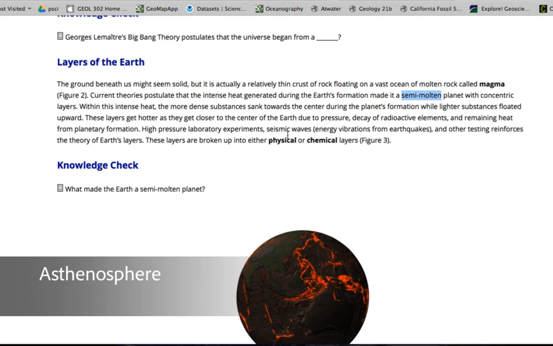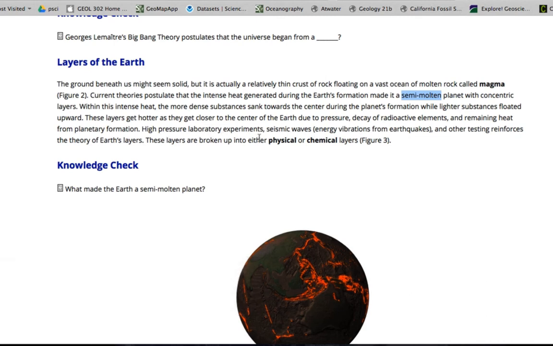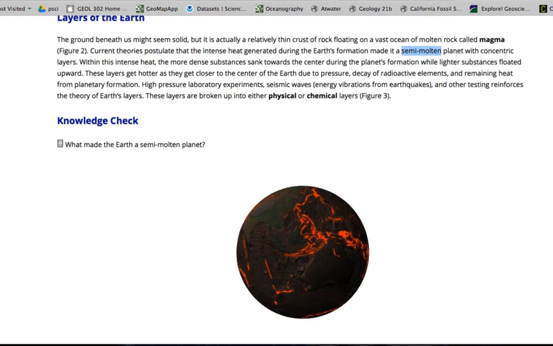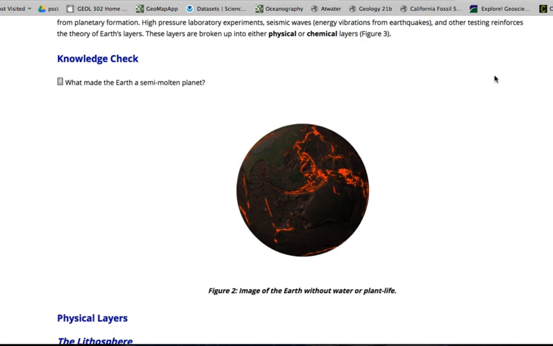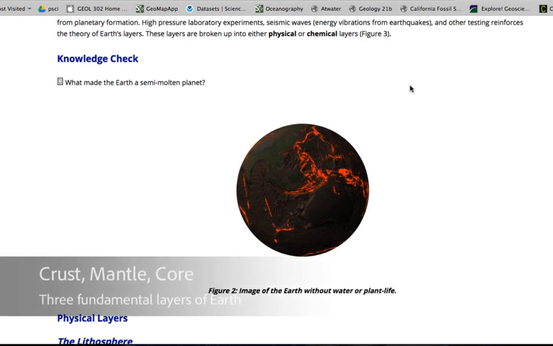One thing that I do want to point out, which I like what they do here, they describe the Earth into these physical or chemical layers. And so the chemical layers, those are the ones that I usually talk about first. That's the crust, the mantle, and the core. And they differ in chemistry in that the core is primarily iron and nickel metal, very dense. It's a density of anywhere from 10 to 13 grams per centimeter cube. It's far denser than the other layers of Earth.